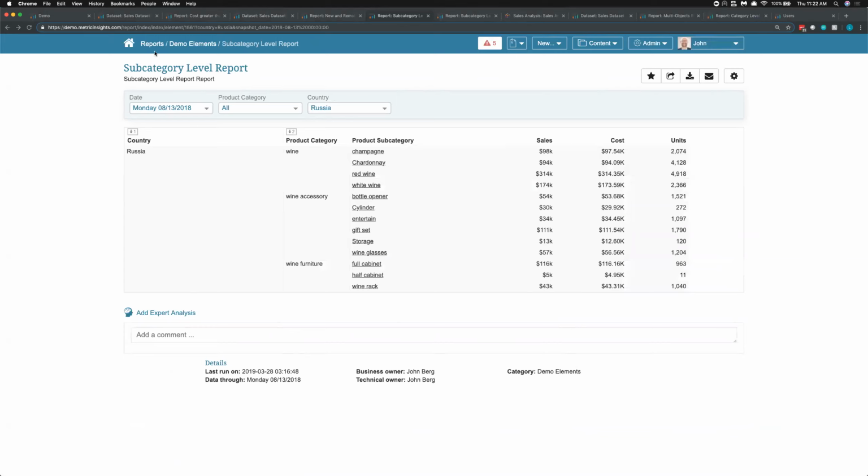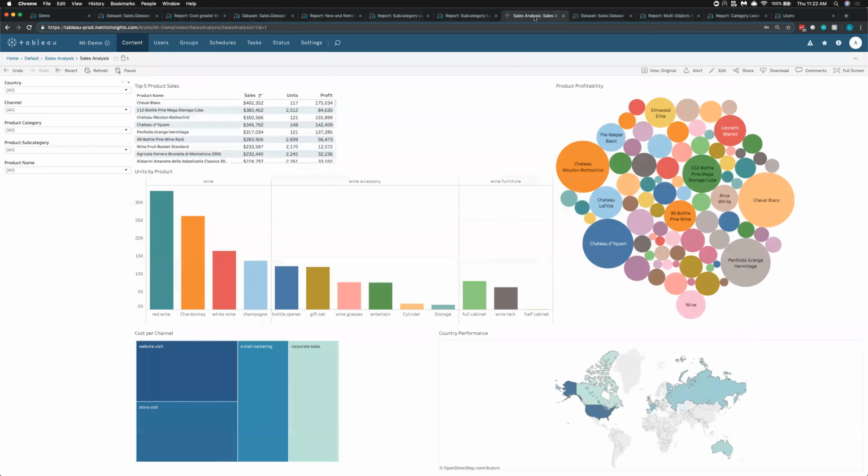Okay, so now let's go ahead and try to create another report. We'll actually go back to the other report here, but before going to this, I would like to create an exception report based on data that we extracted from this Tableau dashboard. So if you give me a few seconds here, let's take a look at this particular dashboard. This one comes from Tableau, but it could have been any of those BI tools. The story remains the same.